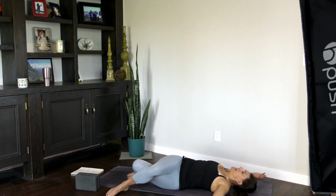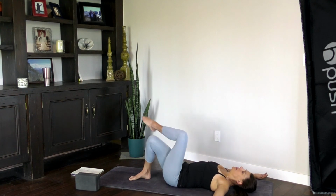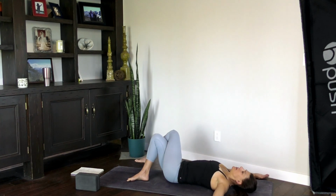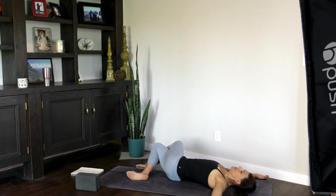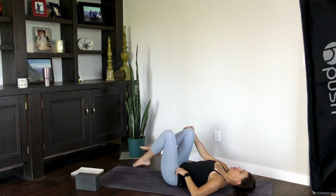Slowly bring the knees back to center. Switch out your legs, left over right now. Nice and tight. Inhale. And slowly to the right. Inhale, bring the knees back to center. And back into your chest.